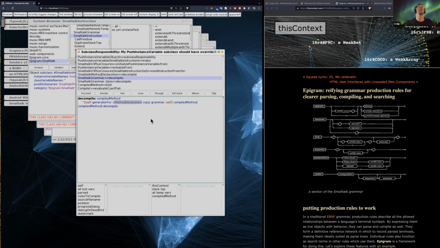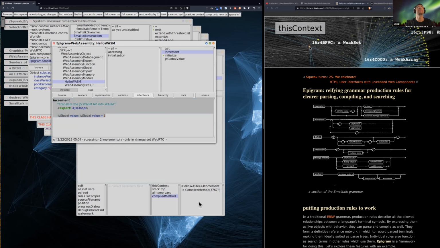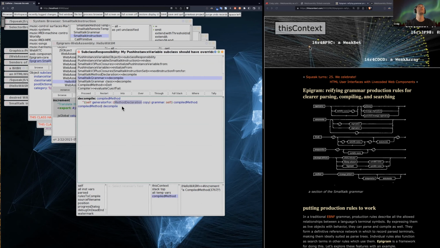If I want to decompile a compiled method, and here I have my hands on the compiled method for hello WASM increment, the first thing I do is get the production rule for a complete Smalltalk method that corresponds to the actual instructions for that compiled method.